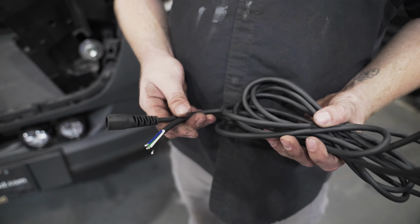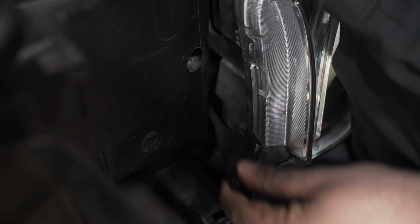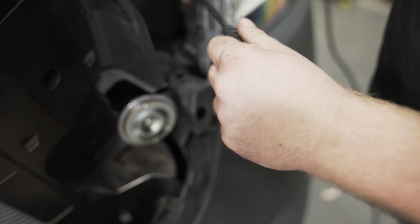Using the supplied light harness, feed it through the rubber shroud and connect it to the last piggyback connector that would be on your driver outside light.